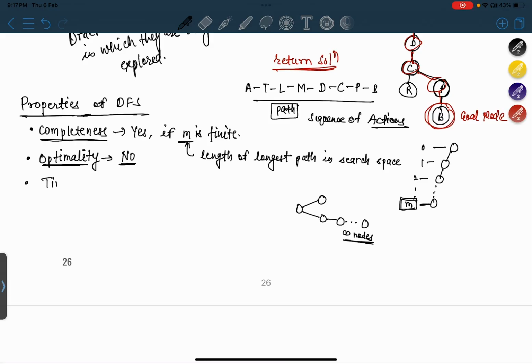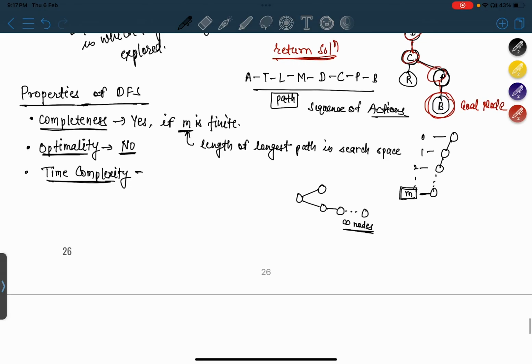What about time complexity? If we talk about time complexity, how many nodes can be generated in total? In the last lecture, I talked about how to calculate this time complexity, so let's go over that. So we have this search tree. This is the initial state, and then there are b possible actions out of that.